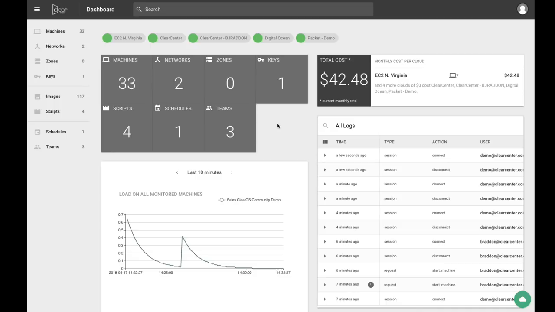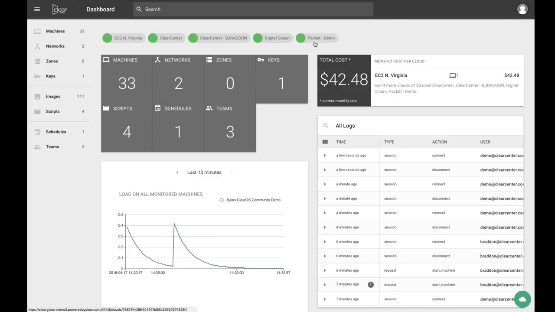We've actually got two different ClearCenter accounts here. One is made up of just physical machines, and one is a combination of physical and virtual machines that I have access to. We've set up a DigitalOcean account and a Packet account. That's right. And you're not limited to just having one thing of one cloud, right? So you can have different clouds that overlap each other. That's especially important in that other category. You could say, these are all my Ubuntu servers that drive my accounting, and so you can put them in their own management space.